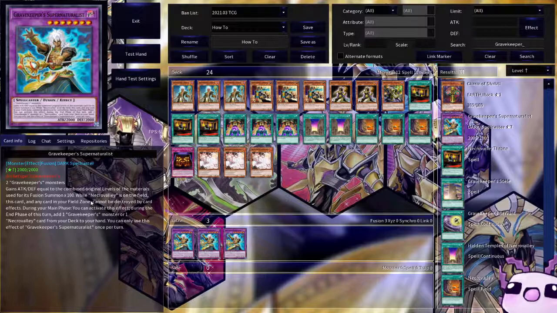While Necro Valley is on the field, this card and any other card in your field zone cannot be destroyed by card effects. During your main phase, you can activate this effect. During the end phase of the turn, add 1 Gravekeeper monster or 1 Necro Valley card from your deck to your hand. You can only use this effect once per turn.